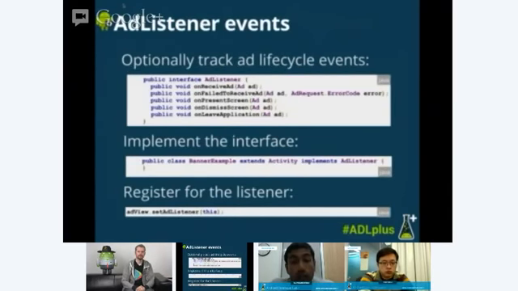You can also track ad lifecycle events like request failures or click-throughs by implementing AdListener in an object you pass through to adView.setAdListener. This interface can be implemented by either your activity or any other object. These allow you to do certain things in your application if an ad is received or an ad request fails. You can also stop or pause things in your app if an ad click is going to take a user out of the application into the Play Store, for example. Next slide.